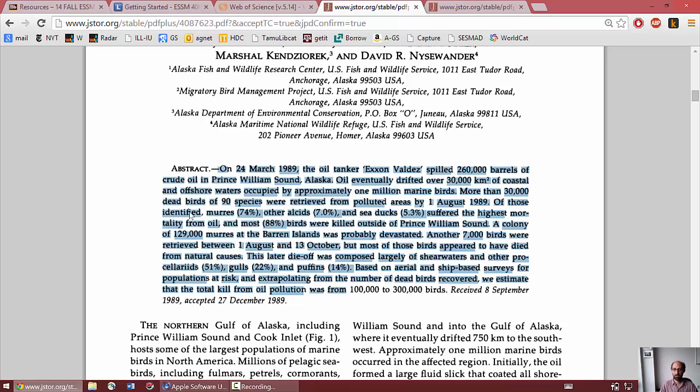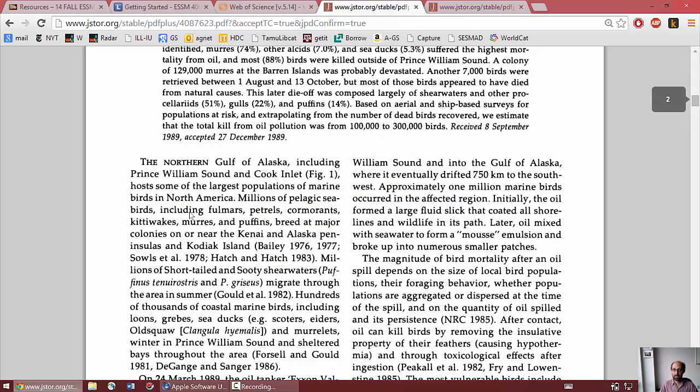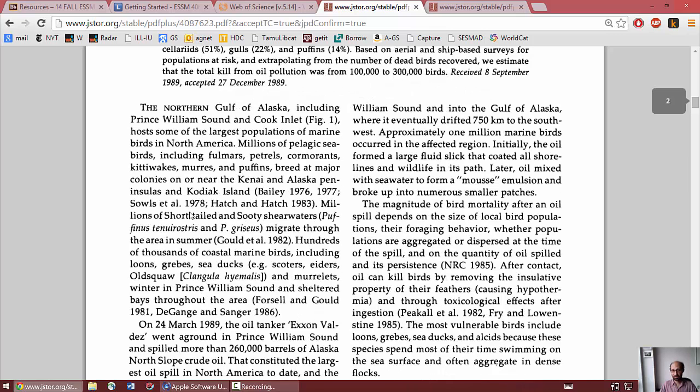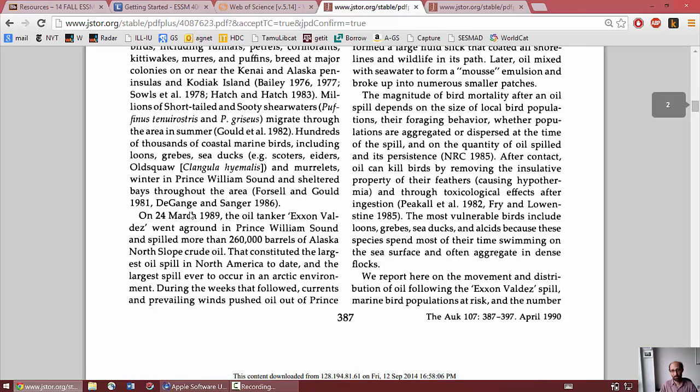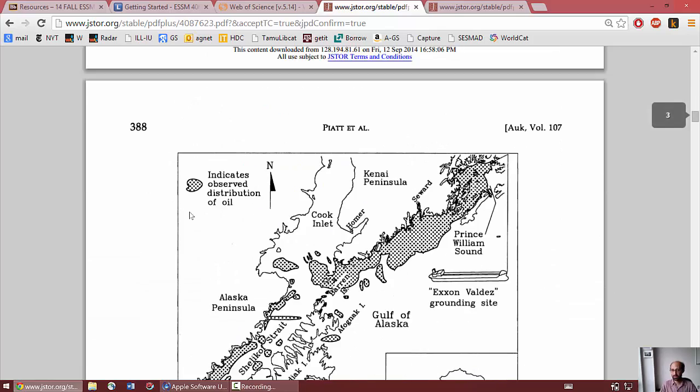But let's say you want a little bit more information. Well, I usually start by reading the introduction. Introduction will tell me more detail about what the article is about, and it'll also tell me what other people have researched this topic. What is the new contribution that this article is making?